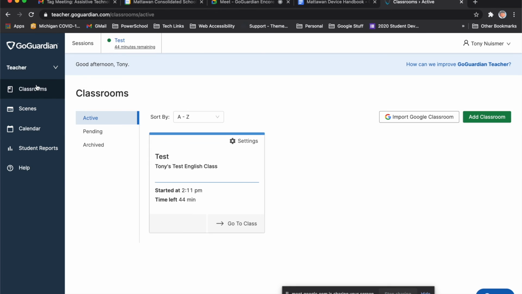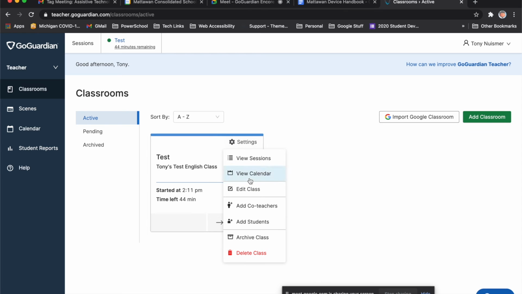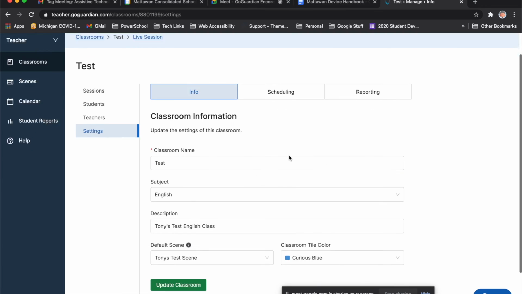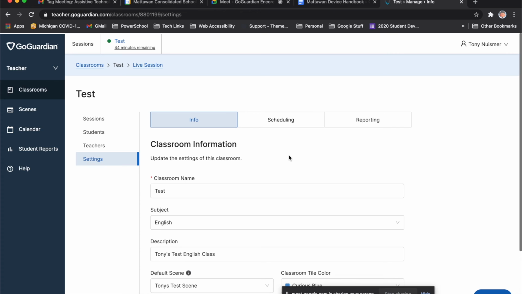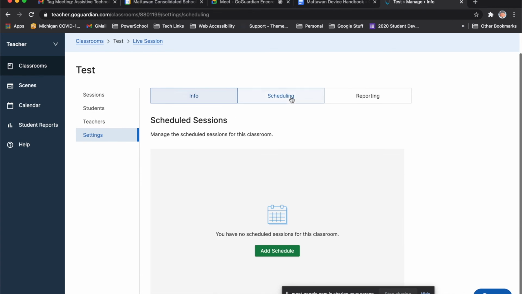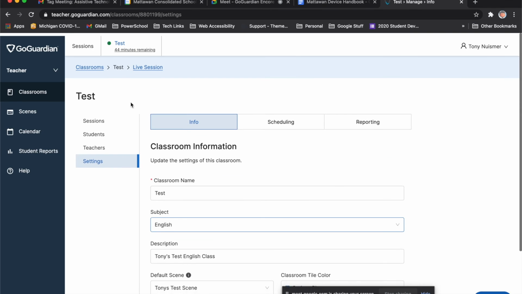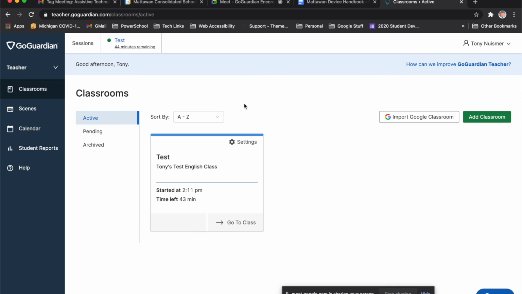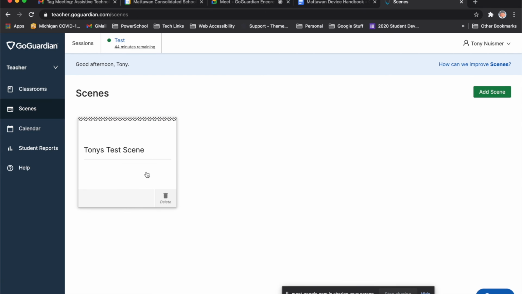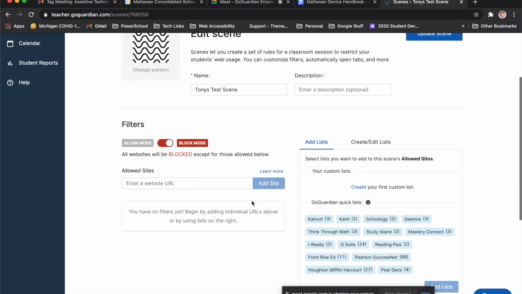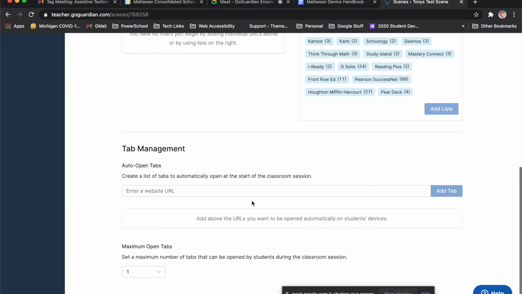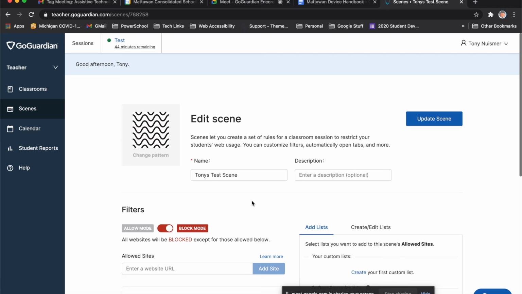Another option, I'm going to go back into the class here, is it has the ability to, I have to remember where they put it. Bear with me for a second. There's a way to limit the browsing to the specific subject area of the class.